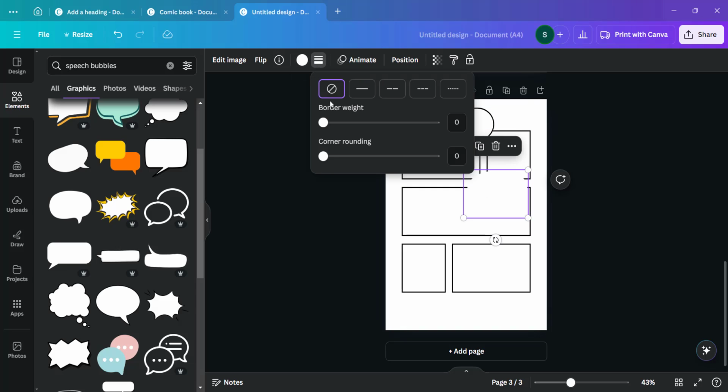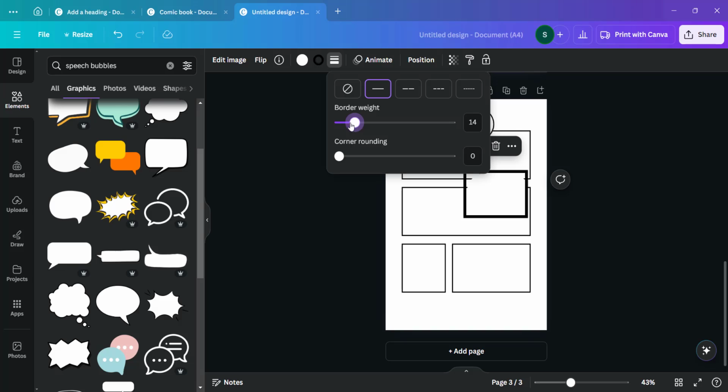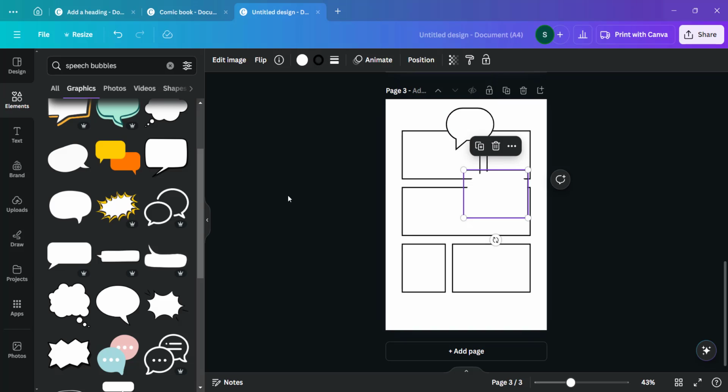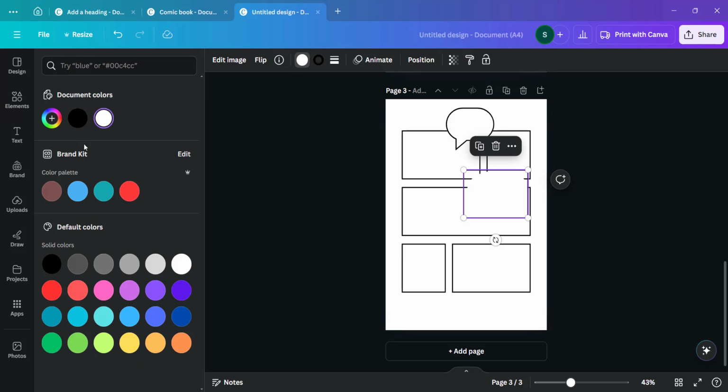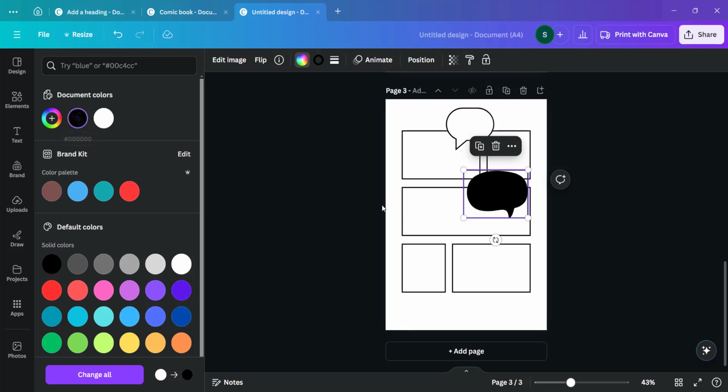You can also give it a border style, but the problem with this one is the border style is square. It's not transparent like the shapes one. But that's okay, because we can change the background by clicking color, and we can choose any one of these ones. And again, you can resize it to whatever you want.